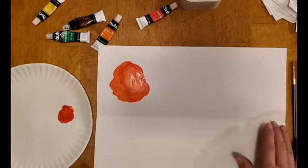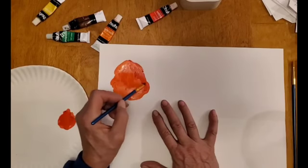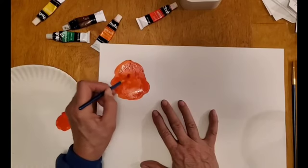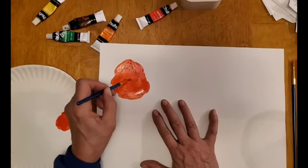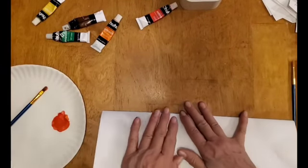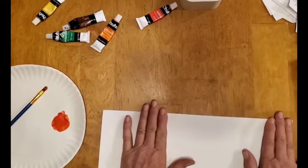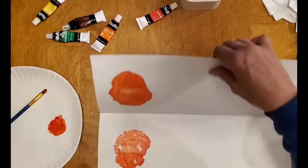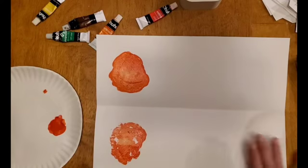So once you have your paper folded, I've mixed a little bit of red and orange for this tree. The paint does need to stay wet for a while, so make sure you have plenty of water. You don't want it soupy, but you do want it wet, because what we're going to do to make the reflections is we're going to basically print our tree. So kind of rub it and then carefully open it up. There we go. We've got the first one done.